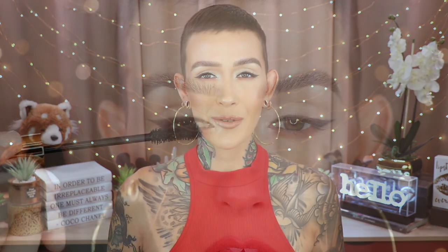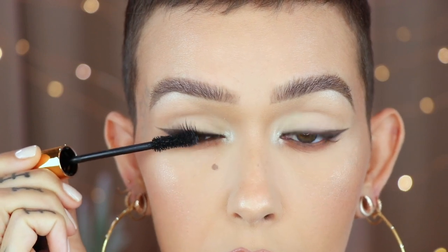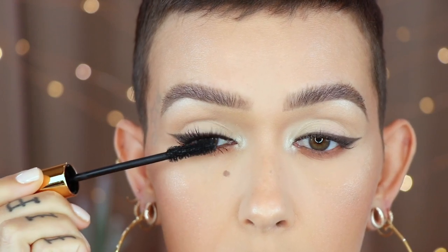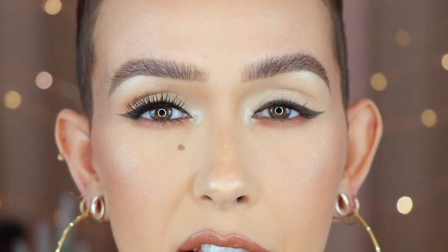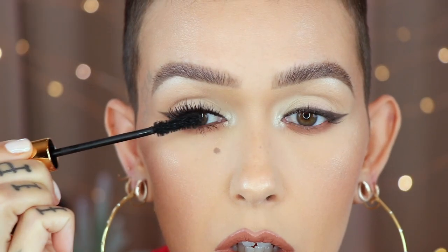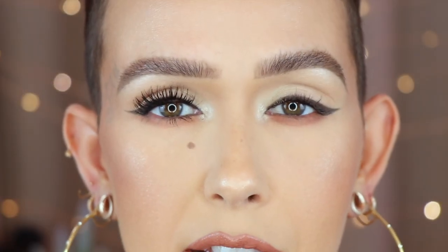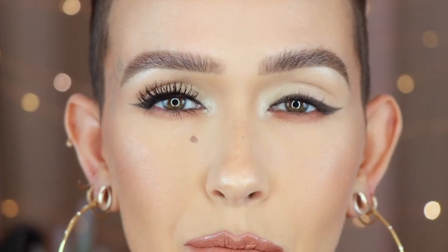That's why I have so many of the deluxe sample sizes. I'm going to zoom in and put one mascara on each eye — you guys let me know which one you like better. I am putting the Dark Star on this side. One coat and I have a nice amount of curl; it kind of gives me that wispy effect that I love so much from the Too Faced Better Than Sex mascara. We'll see how it ends up. I'm going to add more. It's building up on itself very nicely — it's not hard to get my lashes separated. I'm getting a lot of volume, and I'm going to go in one more time. Here's the Dark Star completely finished.